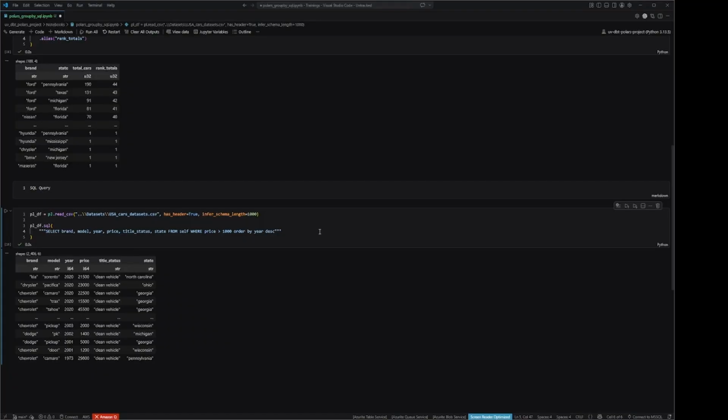You don't need to go to the cloud or have a Spark cluster.